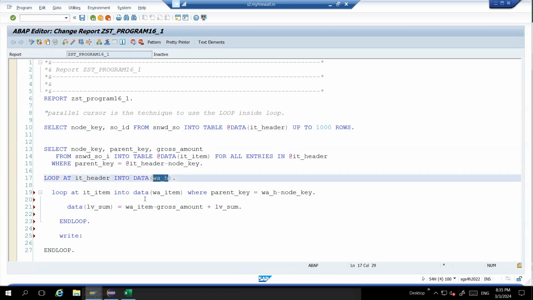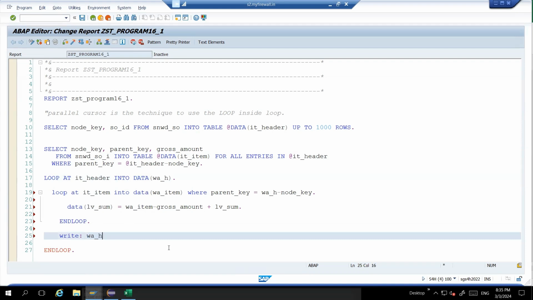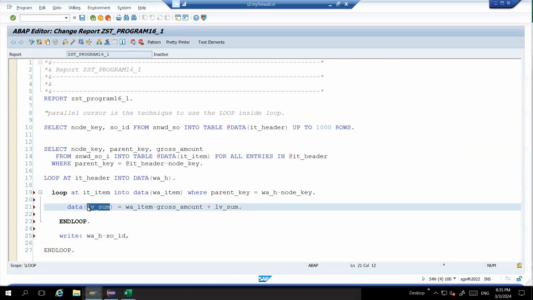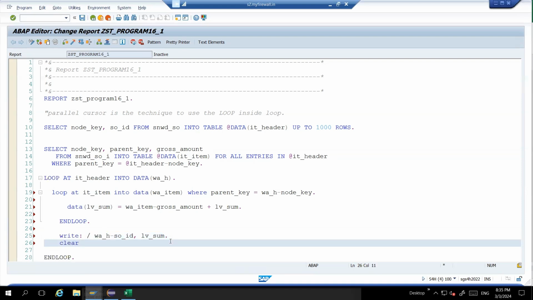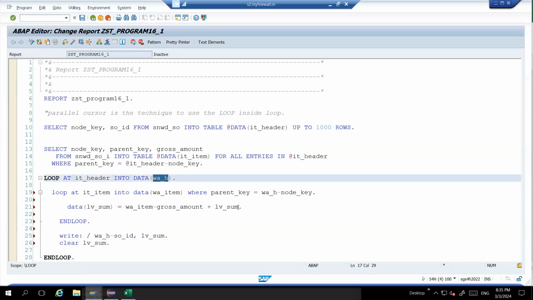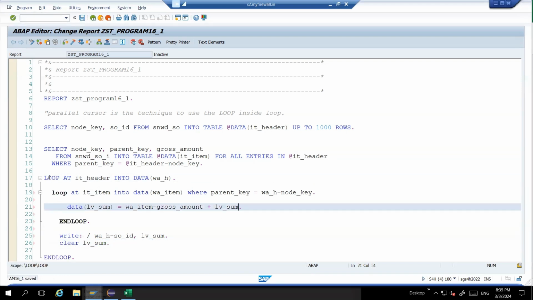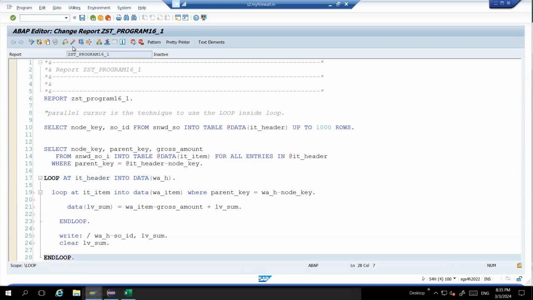So here you have the SOID hyphen SO underscore ID, and then you have this LV underscore sum. So this is a simple requirement I'm having, and this is what I want to do. And after this print, just clear this LV underscore sum. Okay, work area clearance is not required because this is there in the loop, so you don't have to worry.